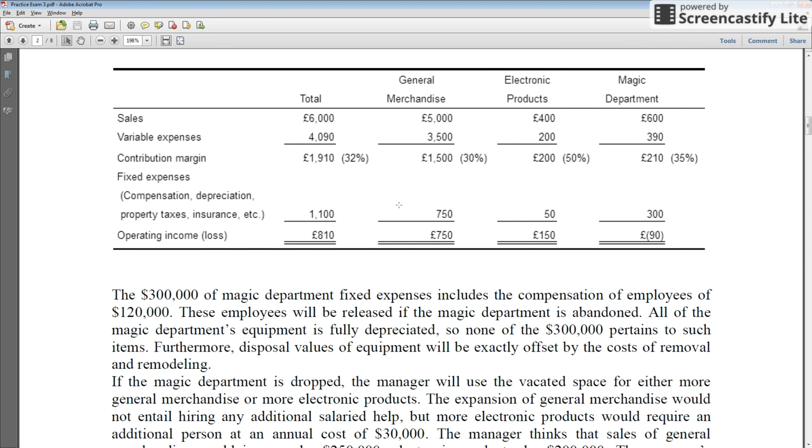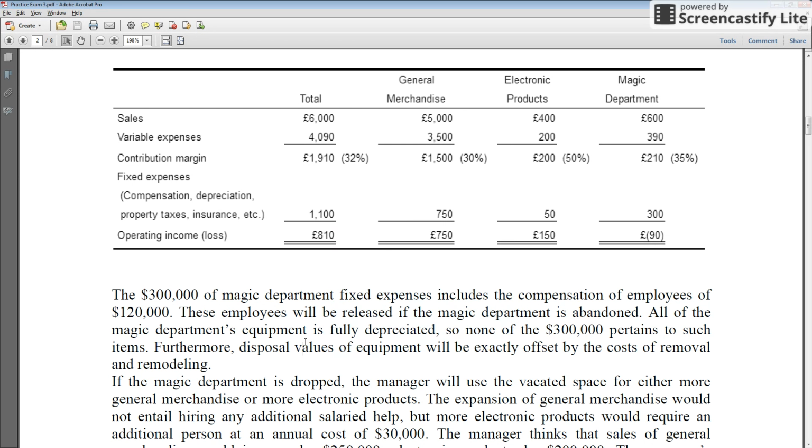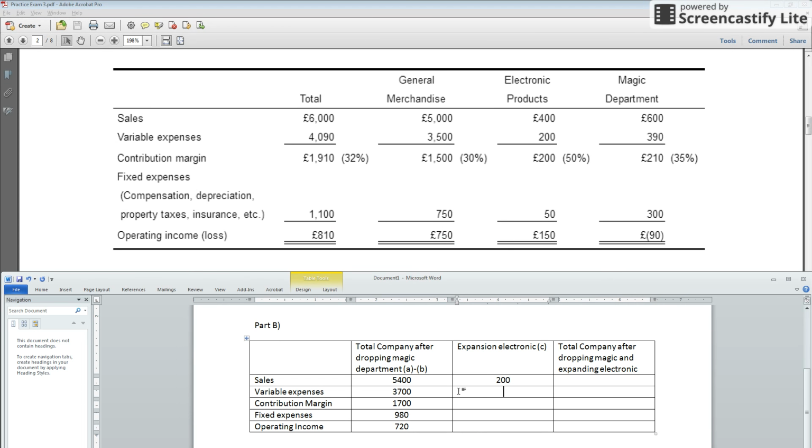If you see this table, for $400,000 of sales, we have $200,000 of variable cost. If you divide 200 by 400, it means for each dollar of sales, we are paying 50 cents for variable expenses. With that in mind, our variable expenses will be 200 multiplied by 0.5, which is 100. Continue the question in the next video.